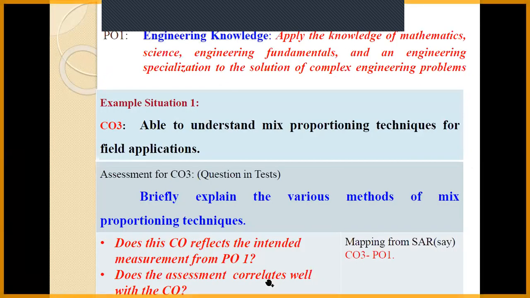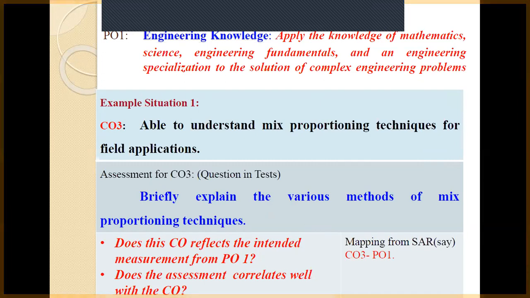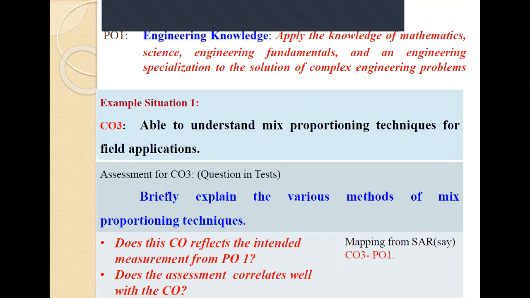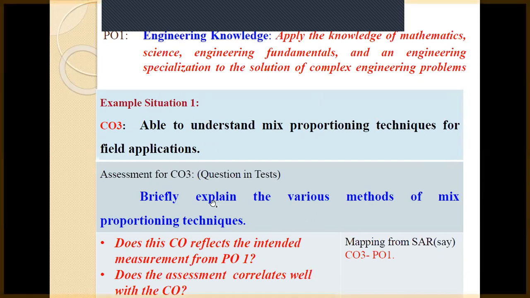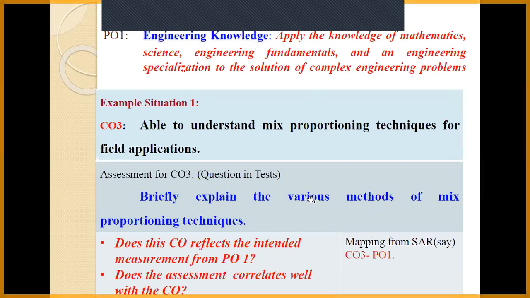And here they have certain POs available with them, and the examinations they are setting are based upon the CO3 and the question they are framing. So we have the PO1. PO1 is talking about engineering knowledge, where the CO3 they have is able to understand mix proportioning techniques for field applications. And the question they framed accordingly is: briefly explain the various methods of mix proportioning techniques. Explanation means L2, we are talking about understanding.